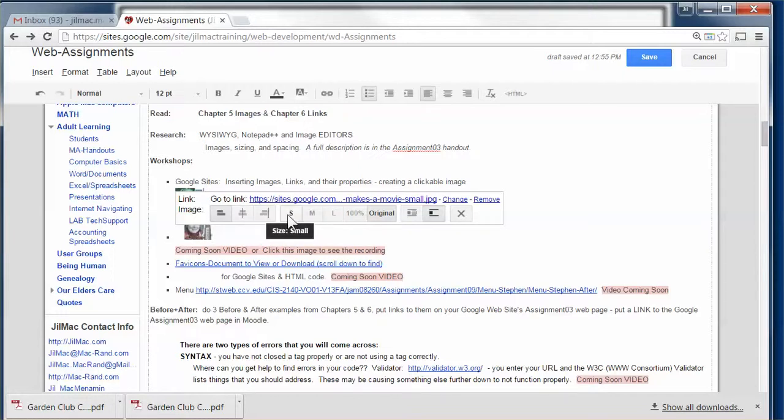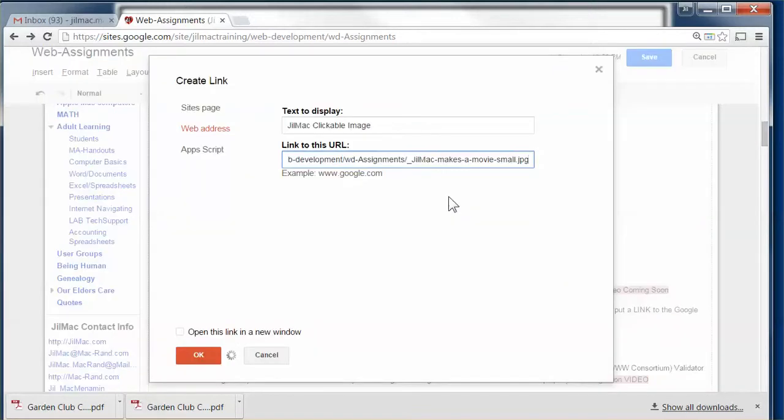Make it small, which is a default small for Google Pages, or medium or large, or 100%, or original. Right now it happens to be on original, and that's why you can see just a teeny tiny bit of it right there. But up here at the top, it will default to just bringing up that image. And what I want to do is I want to change that.